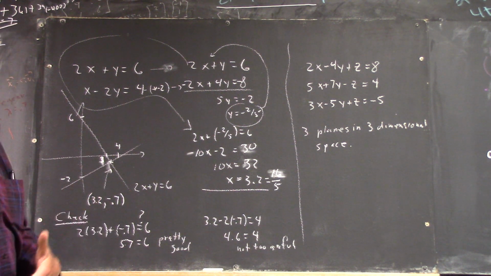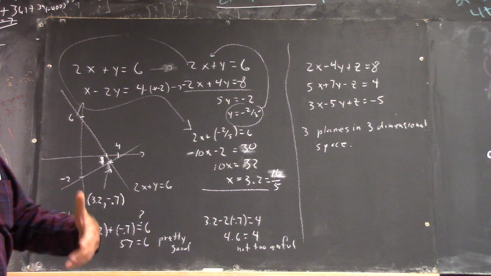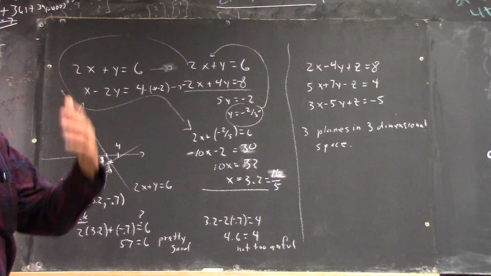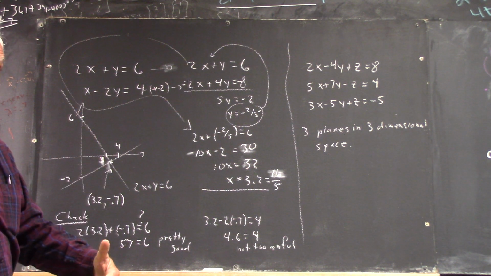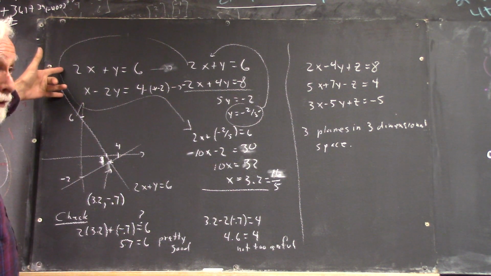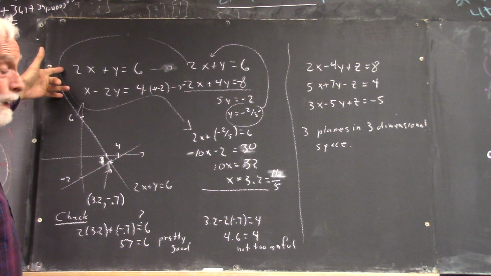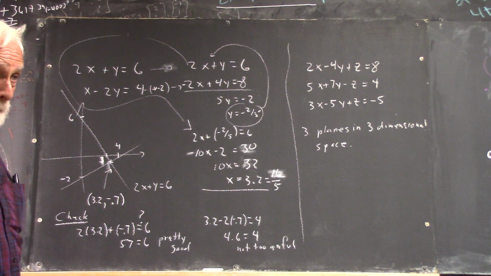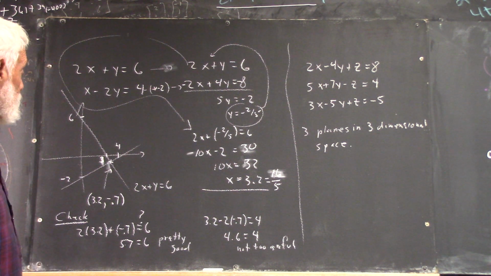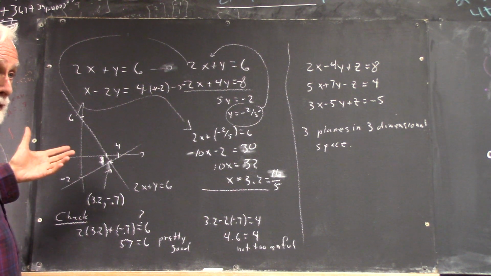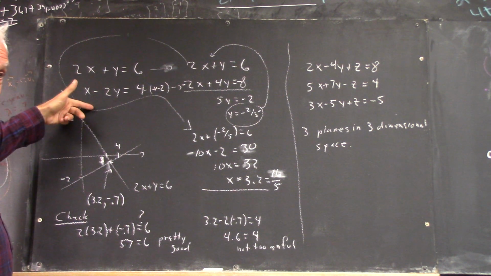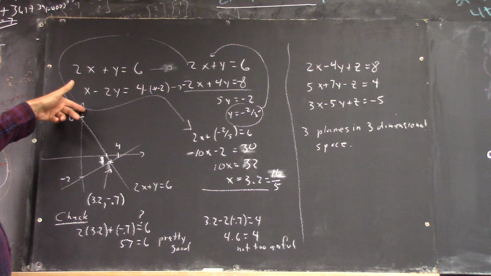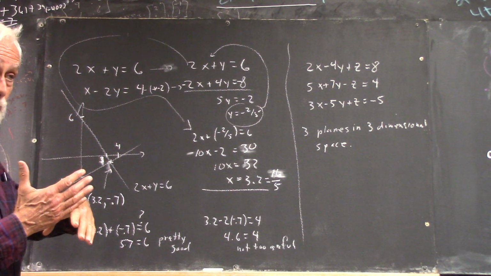So any x and y on one plane is on the other. So you have an infinite number of solutions, right? If these 2 equations coincided, if they were the same equation, then every point on the line is a solution. So you have 3 possible cases here. Lines are the same, lines are parallel but different, or otherwise they intersect.